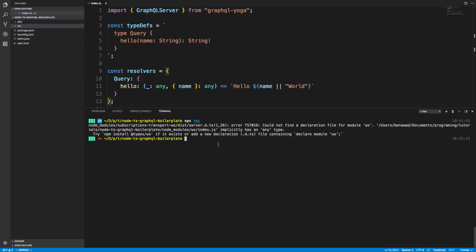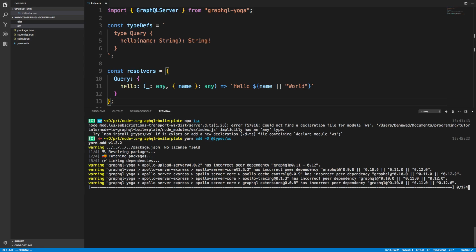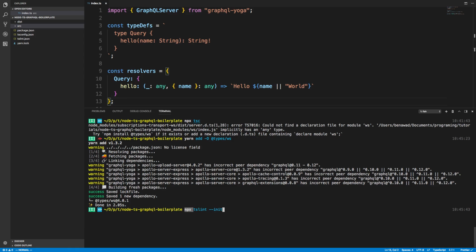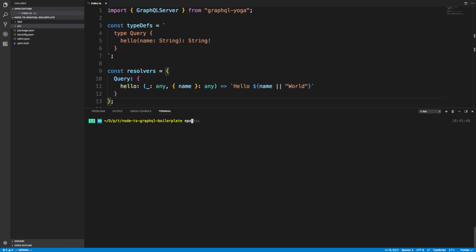Try installing types. Okay. And I'm going to install this as a dev dependency, at types. Oops. And I'm not sure if GraphQL Yoga was supposed to install that for us, but we're good now.